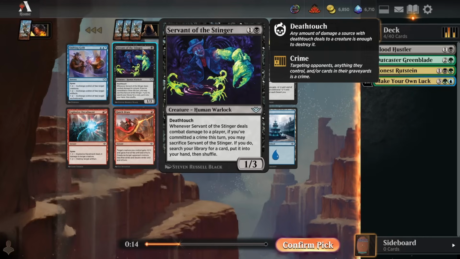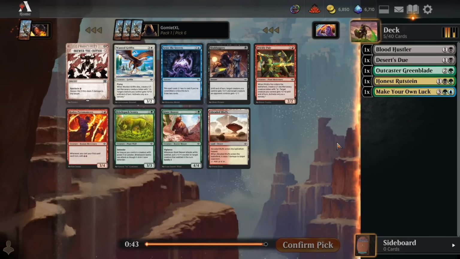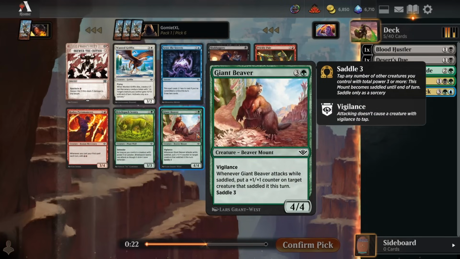I mean, a 2-mana 1/3 Deathtouch is just not that bad immediately, so it's probably actually pretty decent. But I think I'd rather take a more consistent removal spell and grab a Desert's Due. Pick 6, now we've got a Giant Beaver, just a really beefy green creature.